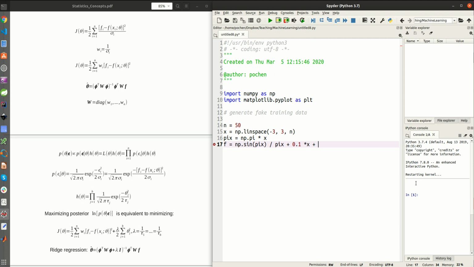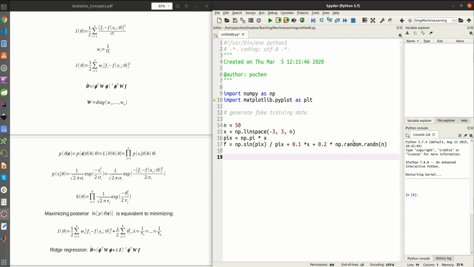noise, and this time we're going to increase the amplitude of the random noise from 0.05 to 0.2, just to make it more obvious how cross-validation can help us choose the most appropriate hyperparameters in an environment with very large random noise, right? Times np.random.randn.